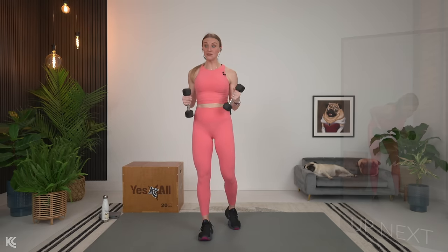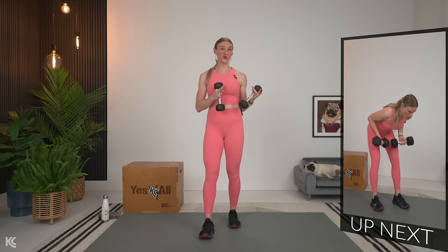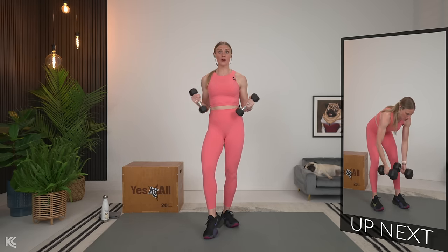So let's go ahead and get our dumbbells. These first few exercises are really going to target the back. So remember, lift heavy. I'm going to have you pull in your box every once in a while just because I don't want to stay seated the whole time for these exercises so we can keep moving around. So just have your box nearby, grab your dumbbells.